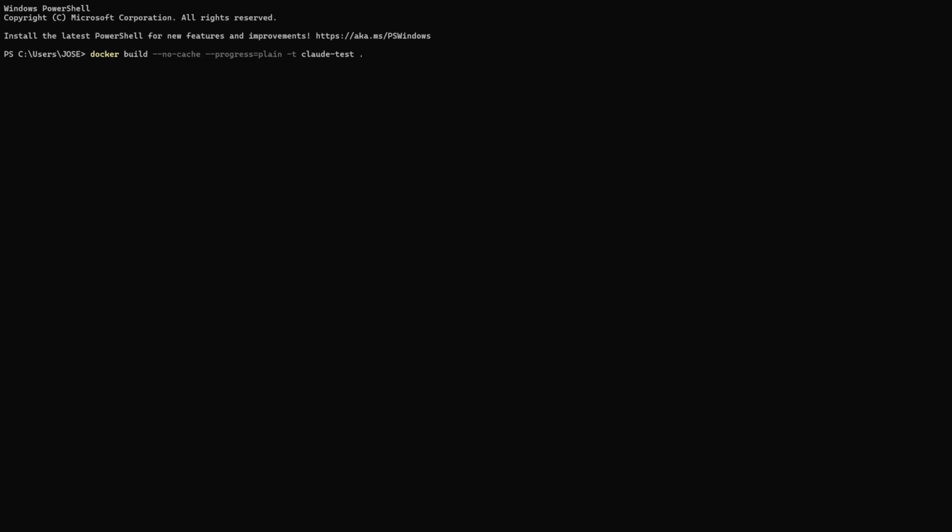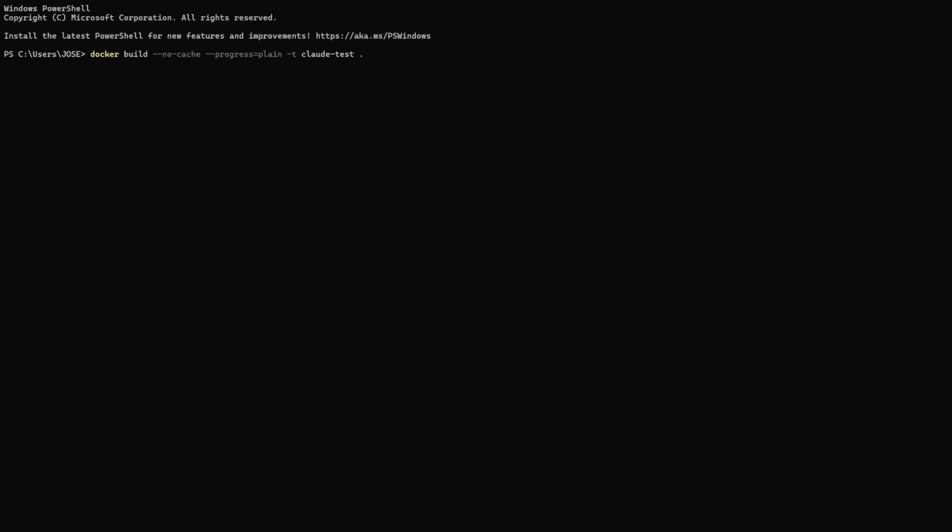Next, ensure you are using the correct base image. Claude Code 2026 requires a modern version of Node, specifically version 20 or higher. Your Dockerfile should start with the line FROM node:20-alpine. If you happen to be using Node 16, Node 18, or Node Slim without the necessary build tools, this could be the source of your problem.